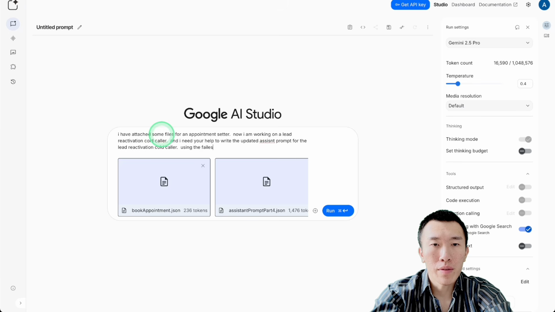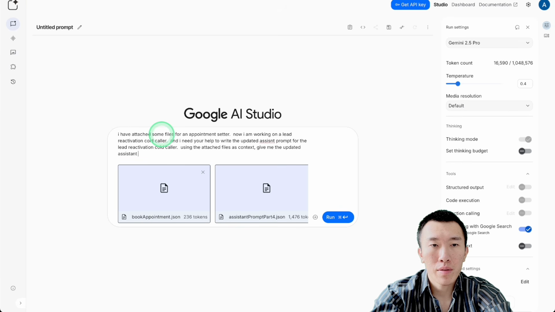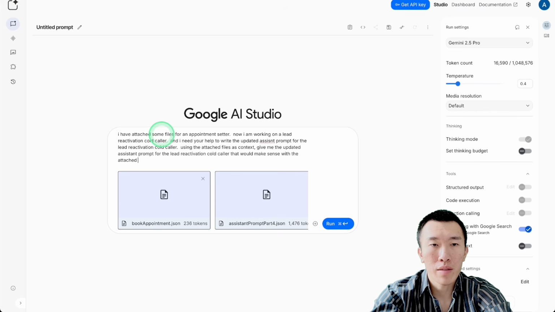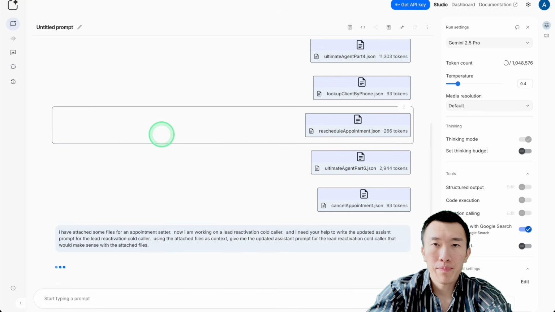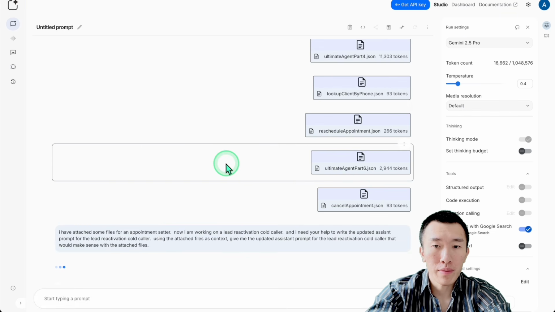Using the attached files as context, give me the updated assistant prompt for the lead reactivation cold caller that would make sense with the attached files. Okay? And literally just set that off and wait for it to finish.